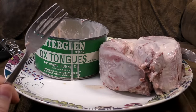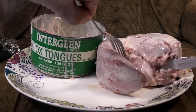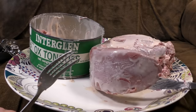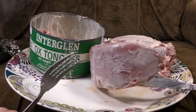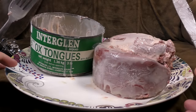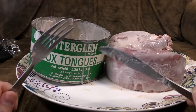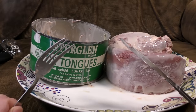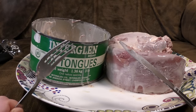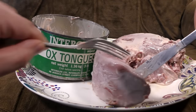There's the bit that goes back into the mouth and there is indeed the tongue of some poor oxen. Lovely. Is ox singular and oxen plural? I don't know. What I do know is some of the horrible milky stuff is getting dangerously close to the sofa. So, would you like me to describe the smell? It's basically a very potent smell of cured meat. It's not a particularly unpleasant smell. I wouldn't say it's magically delicious. I would not be buying the cologne of it.